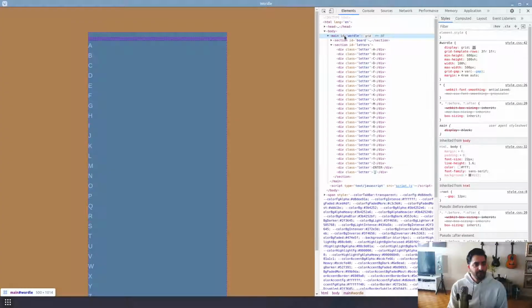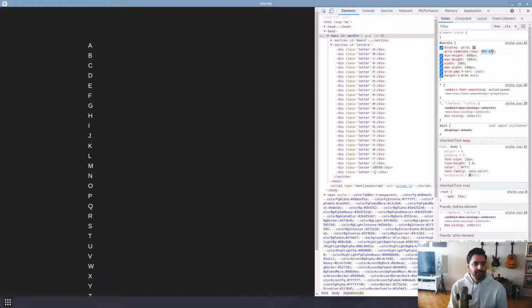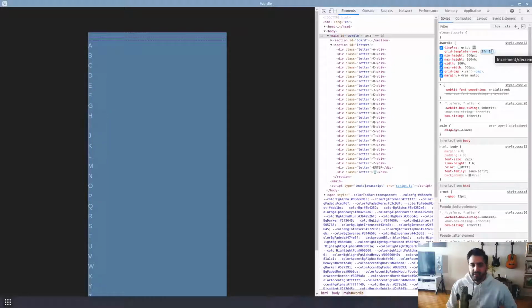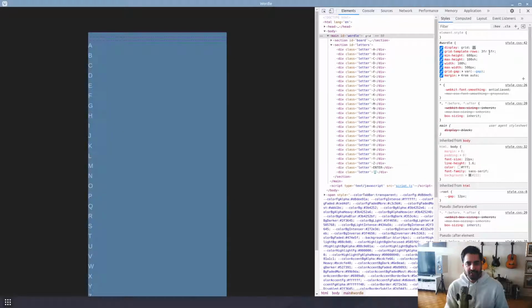So you might be wondering, you can see the grid template rows, 3 FR, 1 FR, and yet it doesn't quite work out that way, does it? The reason for that is that the FR is not like an exact 33% or 66% or something like that. The FR is a different unit. I think it stands for fraction or something like that. But the way I like to think of it is free space. So 3 free space, 1 free space.